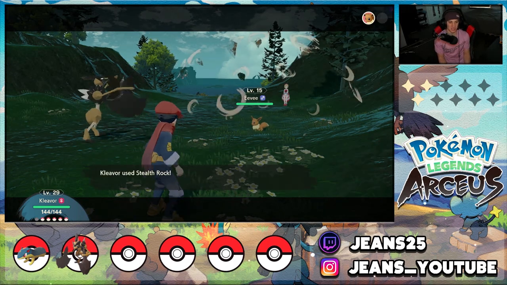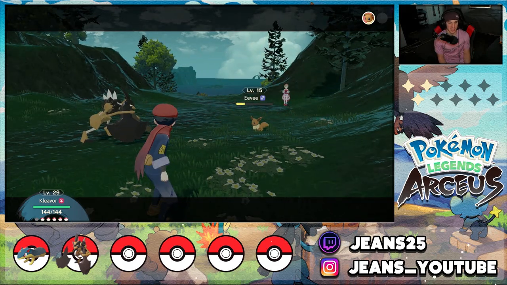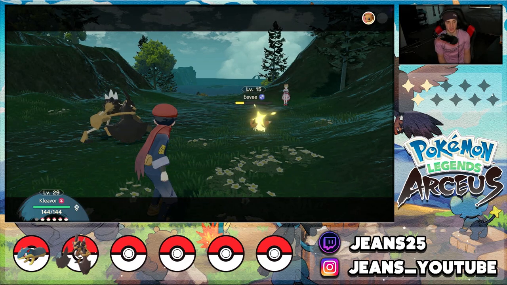I'm just going to drop a nice, lovely Stealth Rocks, chip up on this guy, and say, Eevee, get out my face. Eevee might go down to Splinters here, right? Little Baby Doll Eyes me. Splinters, take him out.